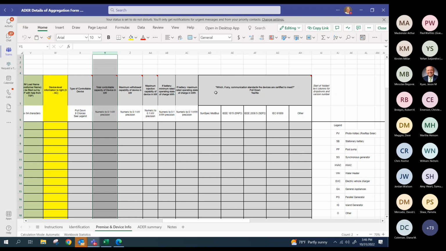That's perfect, Mark. And there may be more than one protocol that a device is capable of. So you just identify all of those, and if they're not available, you just put no.